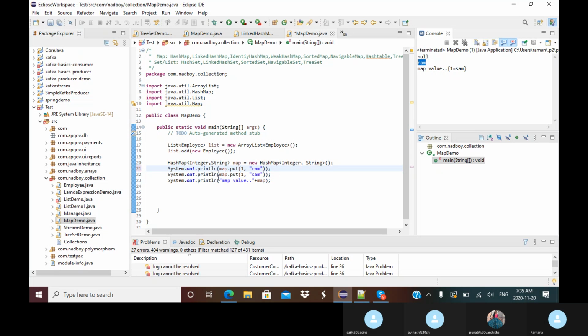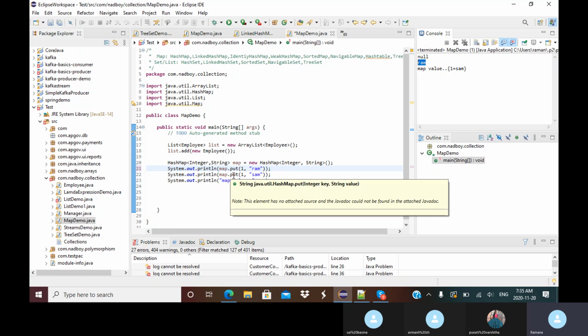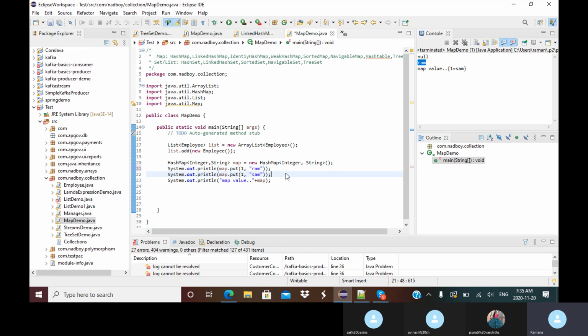Okay, so that is the return type of put method. So if it returns something, that means that key value pair is there as a duplicate, so it will remove that and it will return that. If you get return value as null, that means it is successfully added to the map.